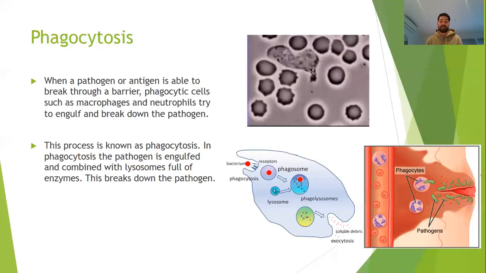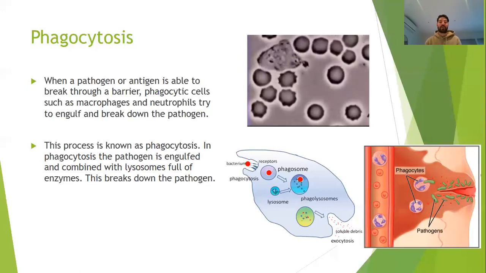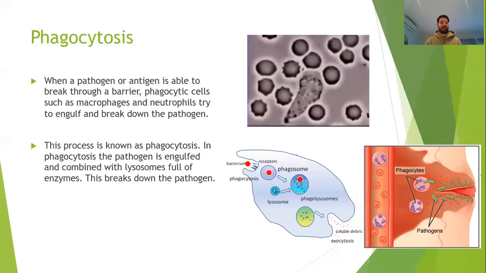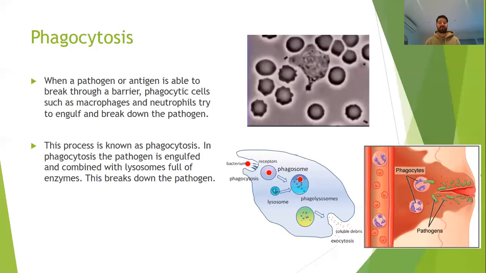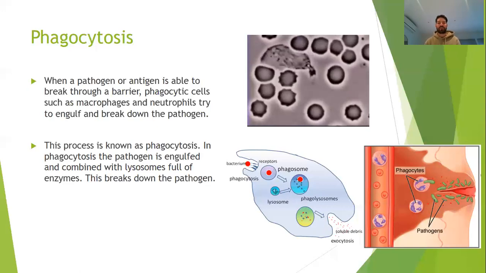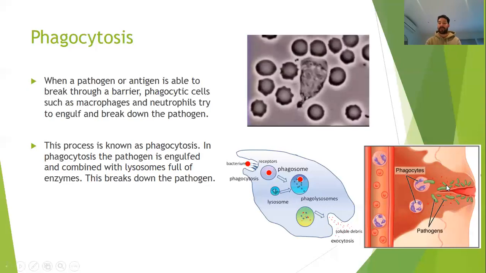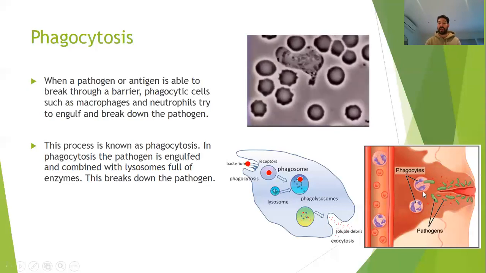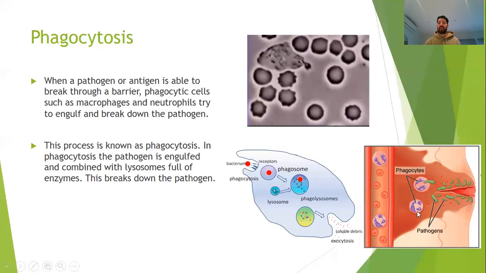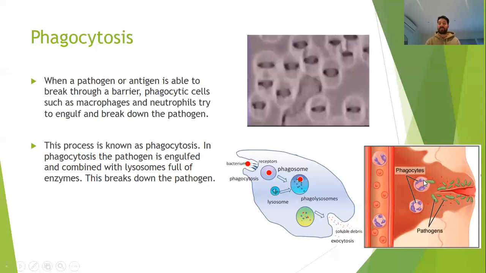There are many cells that can do that. The main ones, though, that we sort of talk about are ones like macrophages. They're our sort of Pac-Mans. They actually go after the pathogen and try and engulf it. You can see in this diagram, again, here's our bacteria broken through the first level, and our phagocytic cells are then going to go after them and start to engulf them, as you can see in this diagram.